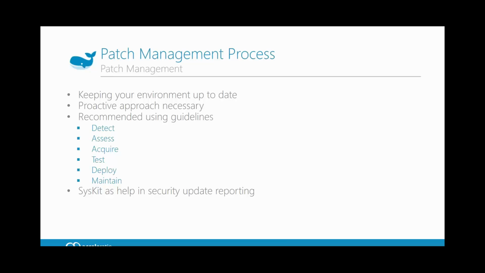For most cases, when it comes to Windows updates and updates of the core operating system, you are probably utilizing some tool to deploy all these updates automatically. When it comes to more complex systems like Microsoft Dynamics CRM or Microsoft SharePoint, there are additional steps, and sometimes it's not that easy to find out if your system is up to date. That's why we have a system in place that can help you detect all these updates, to check if you are up to date and using the latest version, and then you can use whatever system you have in place to deploy these updates automatically and push them to your servers or your workstations.